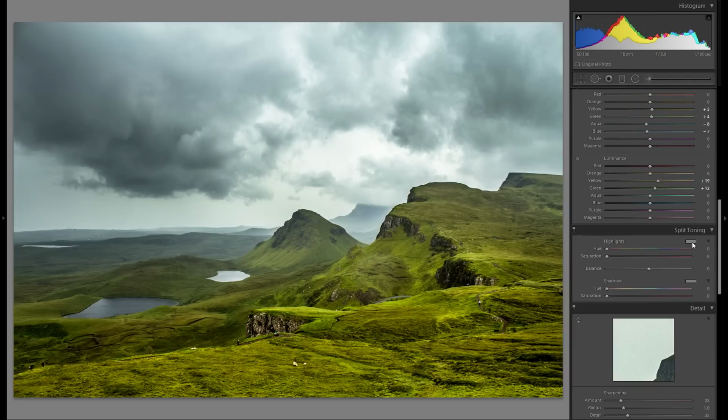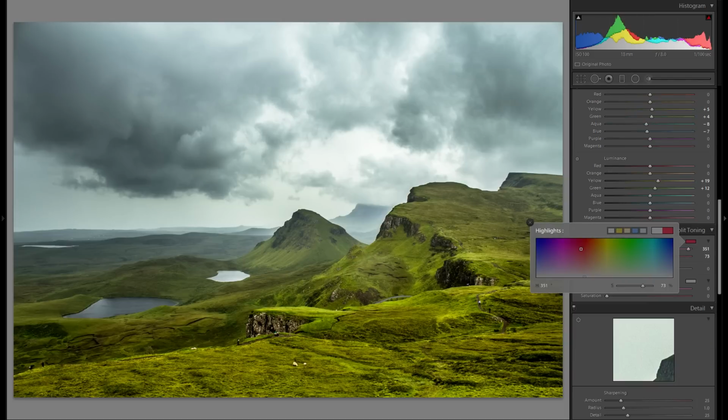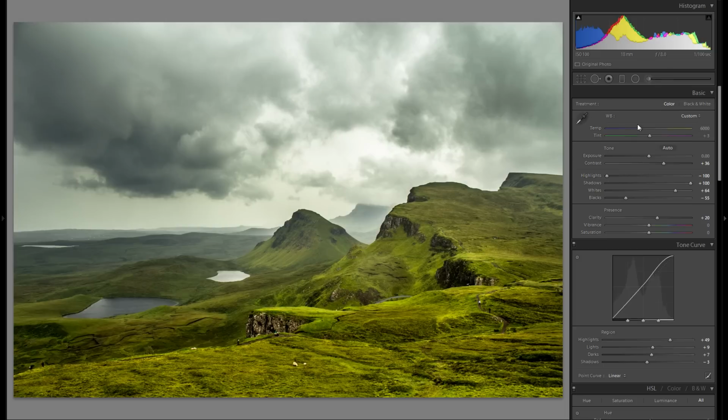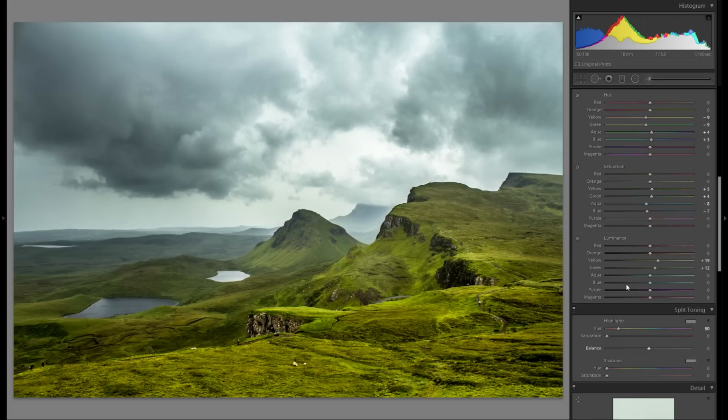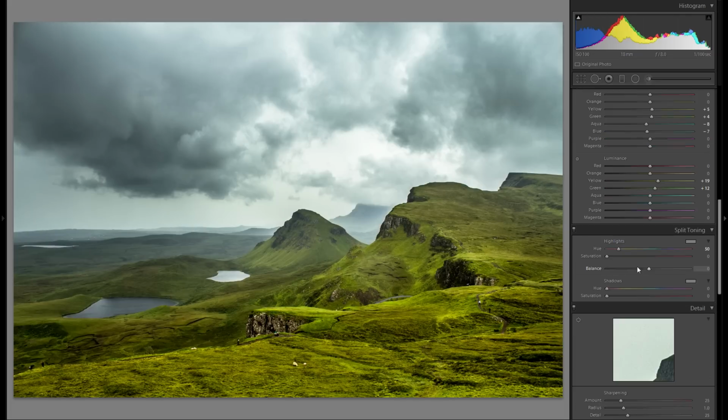And by the way, you might ask, okay, I see that there are multiple options of color, but let's say I just want to add yellow, why wouldn't I just go to the temperature slider and add more yellows there? Well, the thing is that the temperature slider really changes the color very evenly, whereas the split toning really tends to favor bright areas, and it gives you a more natural look of adding color. So it's completely different, and it's not something you can emulate with the temperature slider, even if you just wanted to add yellow.